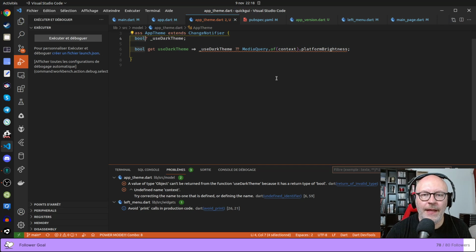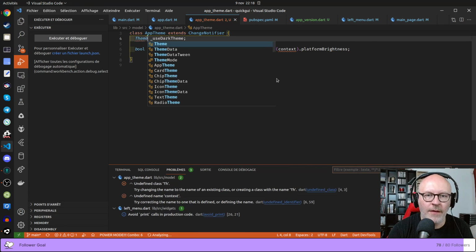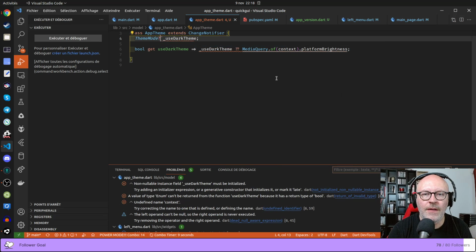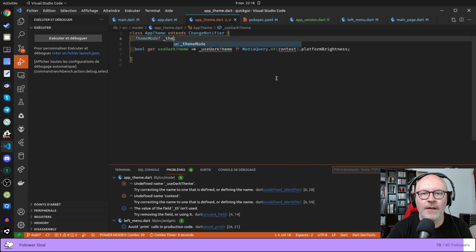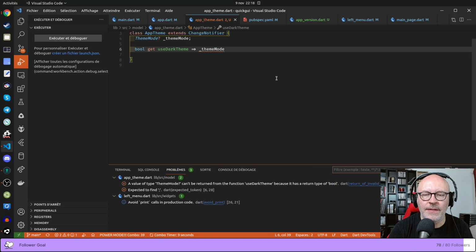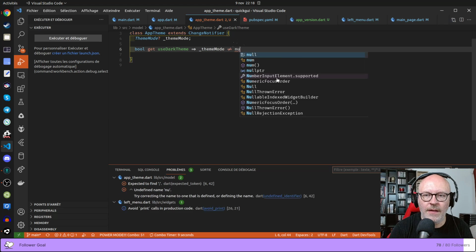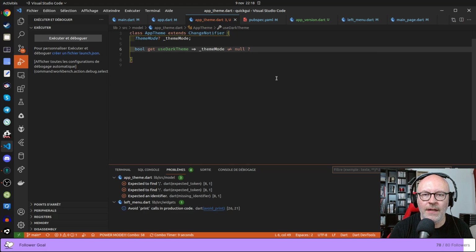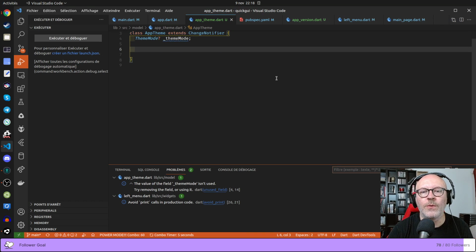Well, I think I'm overcomplicating stuff. If I use a theme mode here, then it's going to be a lot easier, because either theme mode is set, and if that's the case, then theme mode.